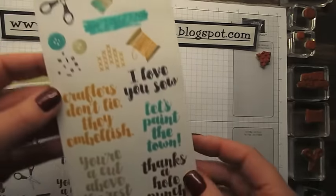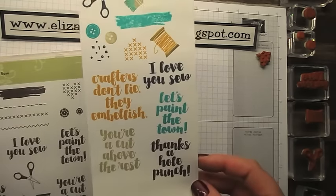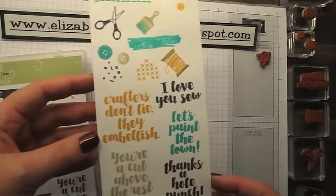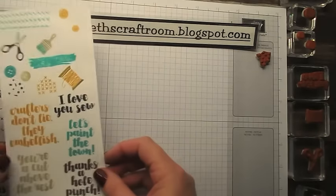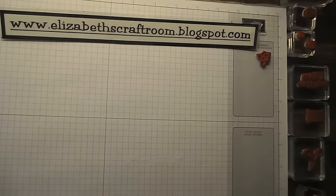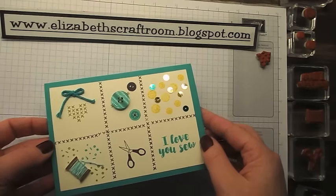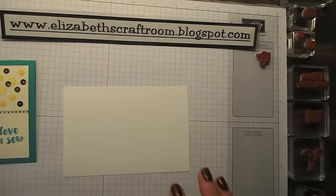Now, these are the stamps that are in this set, and they are so much fun. I've been using these quite a lot, but I can see lots of use for these. Look, you're a cut above the rest, and the scissors, what a great card for your hairdresser. I love that idea. So I'm just going to show you a particular card, and then I'm going to give you some more ideas of what you can do with this stamp set. So this is the one that we're going to make today. I saw this idea online of doing it like a sampler, and I just really liked that, so that's what we're going to go ahead and do.